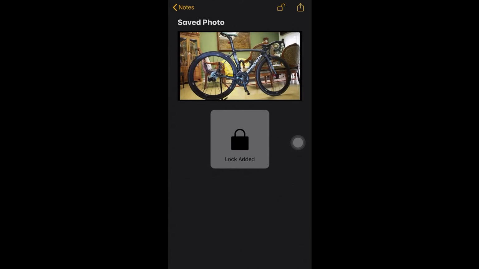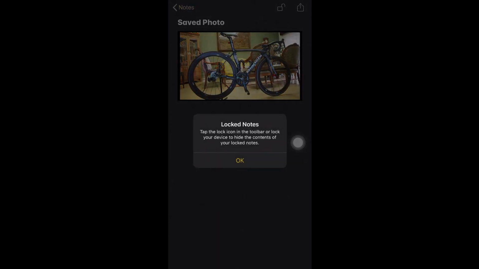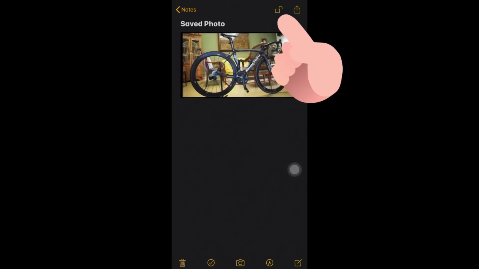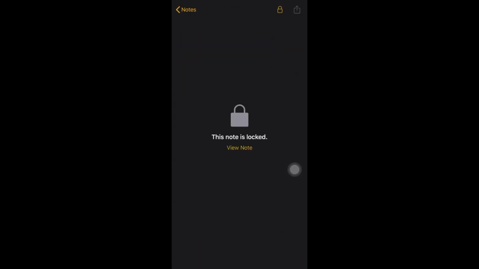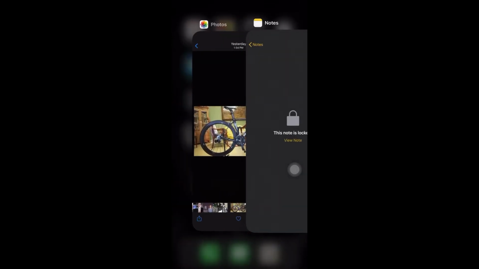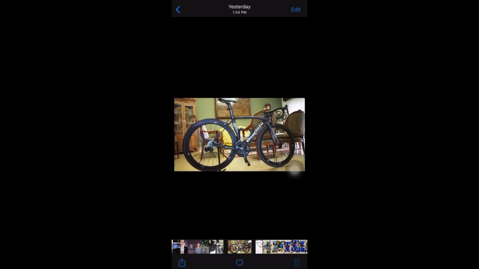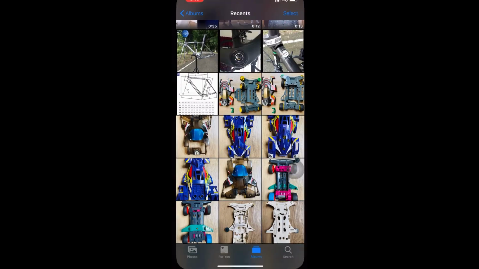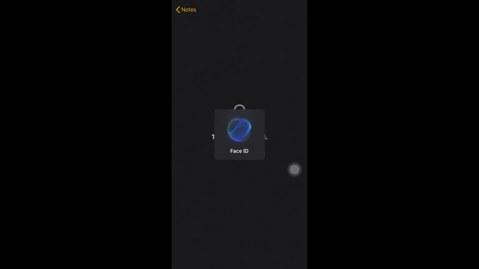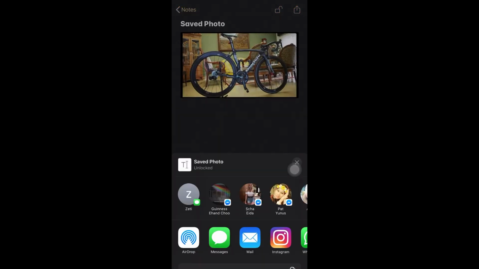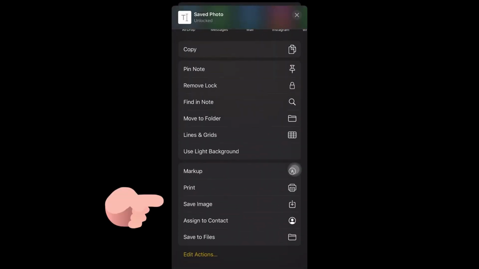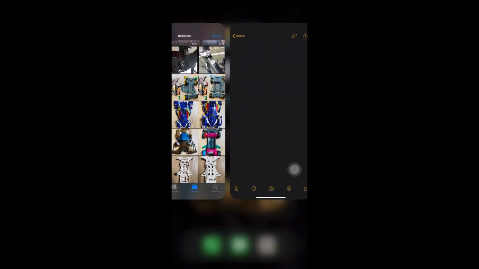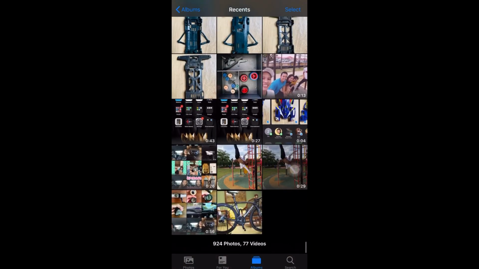and then there you go, you have an icon on top on the right, and then whenever you lock the note, people cannot see it from outside of the notes, and if you unlock it, you can see it. So okay, go back to the photos and delete it. So once you've deleted it, you see there is no such picture in the album. So go back to notes, my Face ID detected. Okay, press on the top right and save back the image. And then you open back your photos and you can see the image is down there. Ta-da!